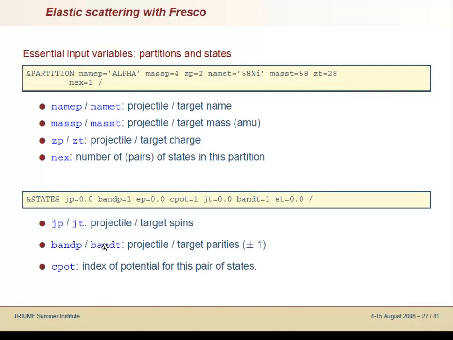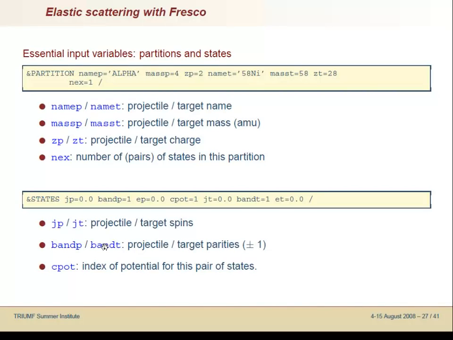So we have to specify one pair of states. I say pair because we always have to specify one state of the projectile and one state of the target. Of course, if we consider two states of the projectile and the target is the same, then we will repeat the same state of the target. But we always specify the states in pairs, projectile, target. Okay, but in this case, in the optical model, we have one state.